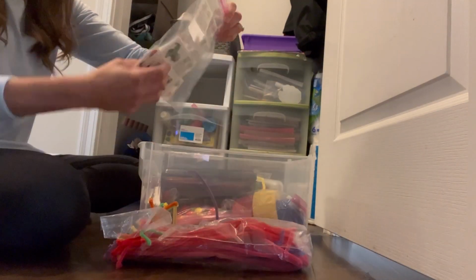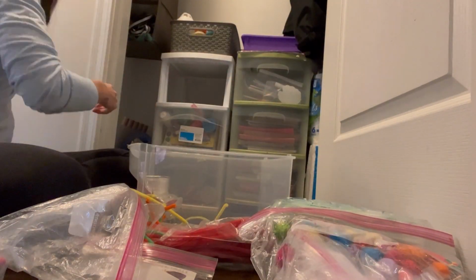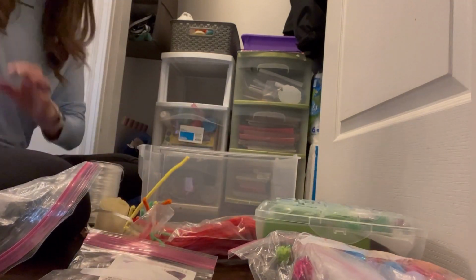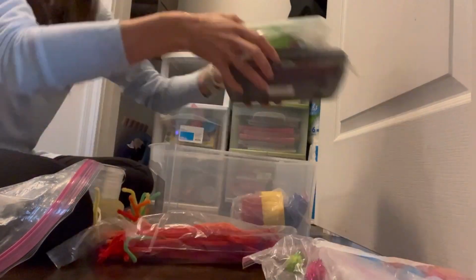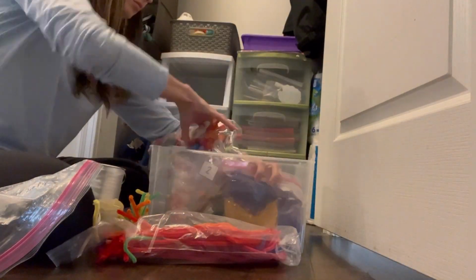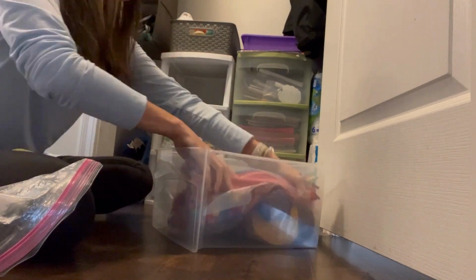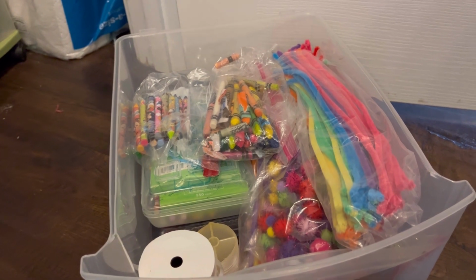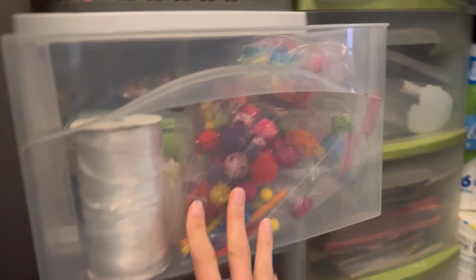This first set of plastic drawers that I'm about to go through and organize and declutter is a lot of our crafty stuff. Actually, both of these drawers are filled with crafty stuff. Everything from glue and paint and pipe cleaners to coloring books and construction paper and spare markers and crayons and just all the craft supplies. So it is definitely needing some organizing, and a lot of this stuff, there's some dried out paint and markers and all of those good things that can be tossed out.